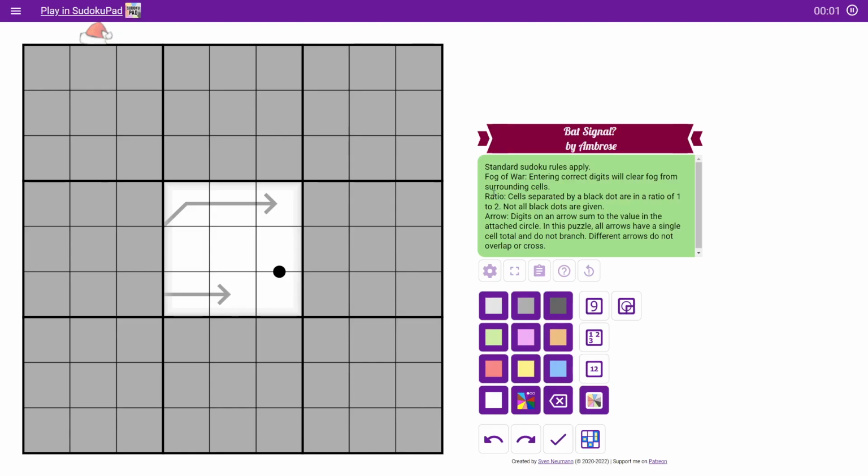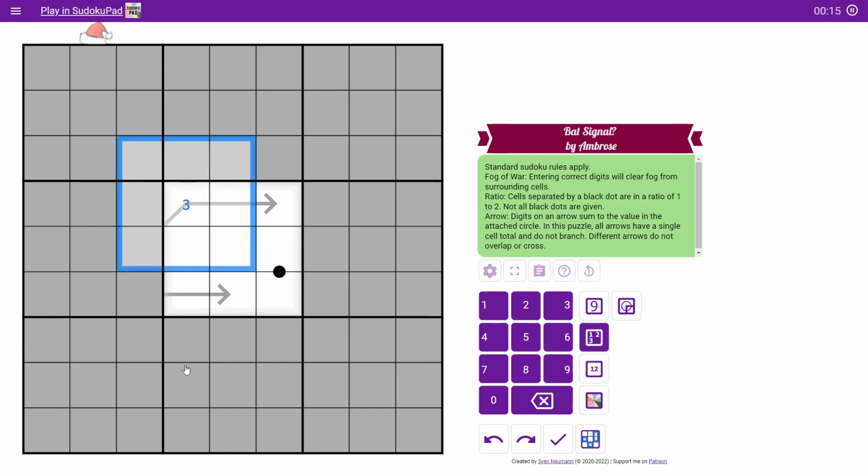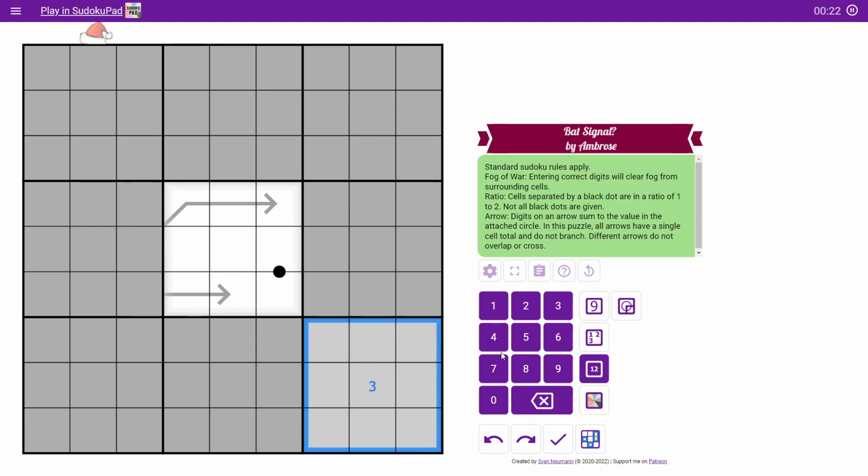Let's take a look. So the first rule is Fog of War, so obviously we can't see the whole board right now, or the whole grid. And as we enter correct digits, let's say this was a 3 and we type in the digit 3, then it would reveal all of these digits. If we somehow figured out that this was a 3, for example, it would reveal out here. We don't have to just place inside the revealed areas. We could place wherever we figure things out. Yeah, and obviously eventually we're going to fill in the whole grid, so we'll see everything.